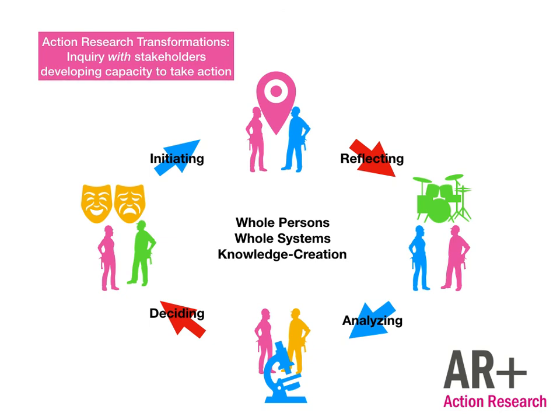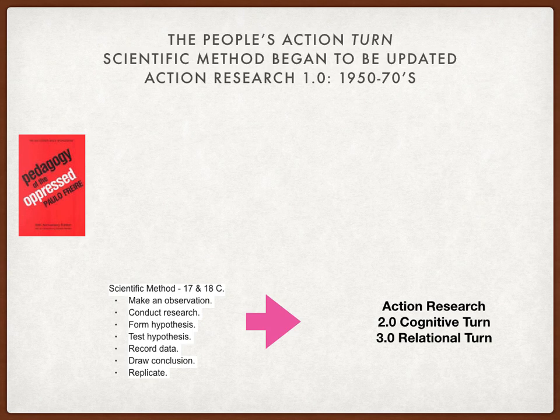This is bringing in of expert data, bringing in models that can be useful to us so that we can decide together how to initiate an experiment together. And this fundamentally is the basic notion of the people's turn, the democratic turn that I believe has enriched the scientific method that started all the way back in the 50s already.